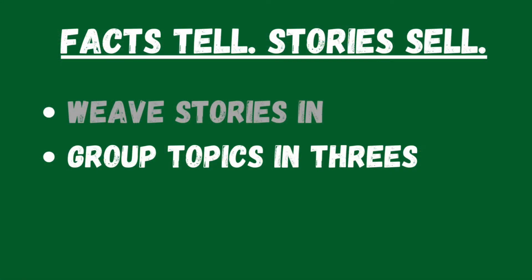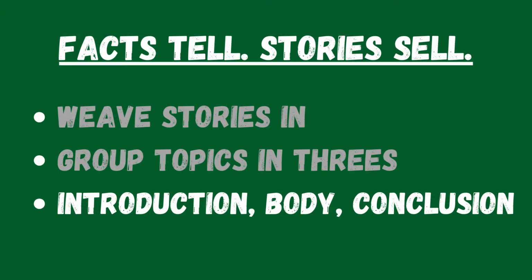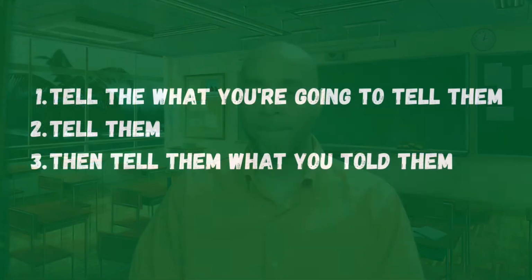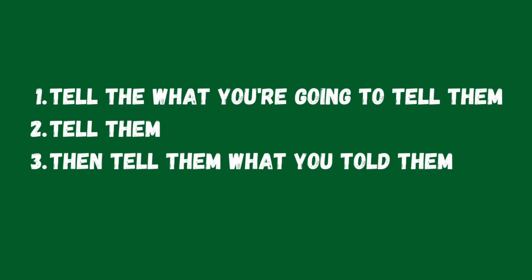Most professional presentations will contain 3 main topics, and each of those main topics will have 3 subtopics. If it's a longer presentation, you can even go 1 level more and have the subtopics have 3 subtopics, but no more than that. Now, presentations generally have a basic structure of an introduction, a body, and a conclusion. And that introduction, body, and conclusion should follow this flow regarding the audience. Tell them what you're going to tell them, tell them, then tell them what you told them.